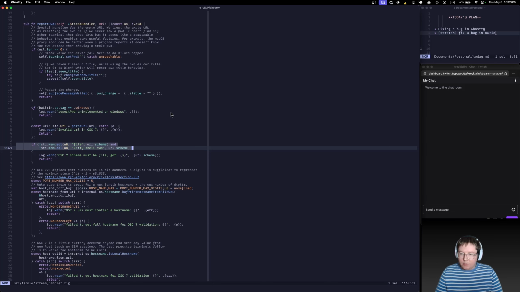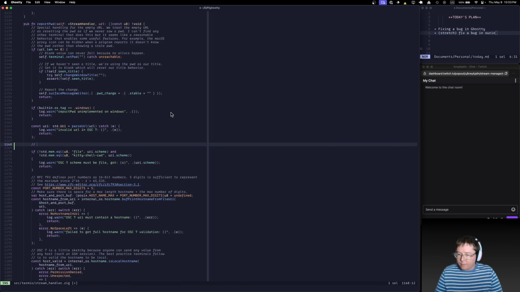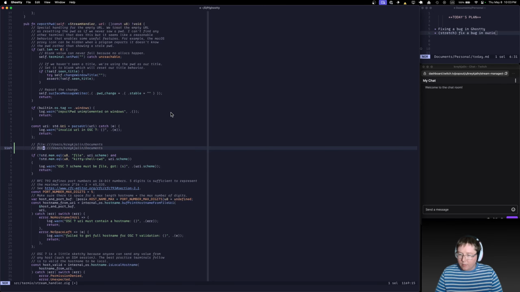This is going to be something that's either a file, and in my case this would be something like users documents, or the same thing, but it would say kitty shell CWD, and we're going to get past either of these.